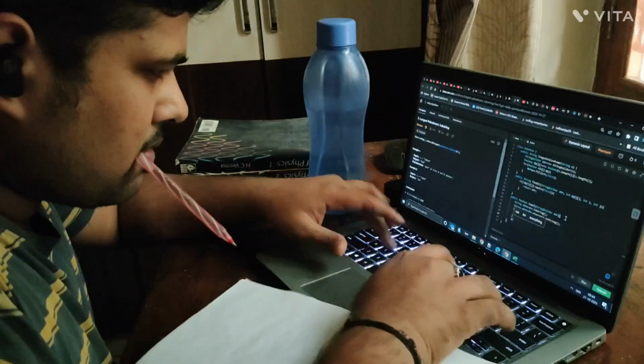For this question, I will use a multi-dimensional DP array, which contains the row and the column. The column will be the last index and the row will be the first index. So the first index and last index will be used as reference to take the substring of the string which we have taken. That's why the space complexity will become O(n squared), as it is a multi-dimensional array.